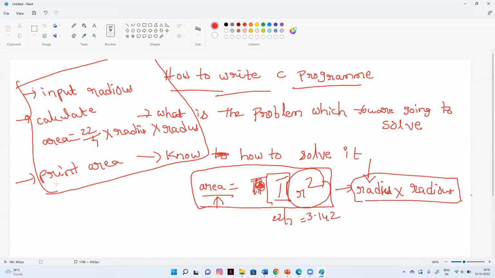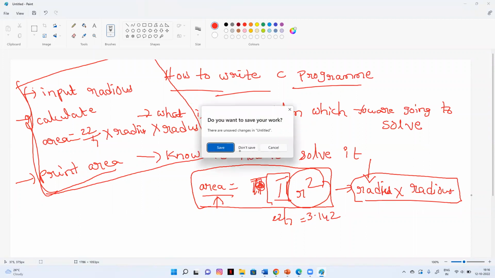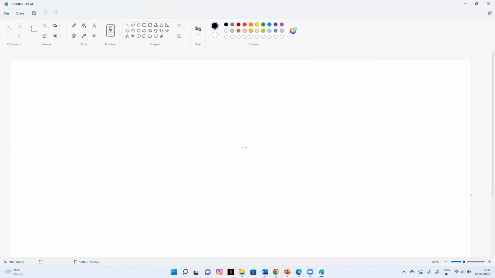Now when you're going to write the program, first you're supposed to write an algorithm on paper. If everything is okay, if you feel that there is a chance to get a result, then you start the program. For example, I need to implement the program to find out the area of the circle. Here, first I need to work with input.